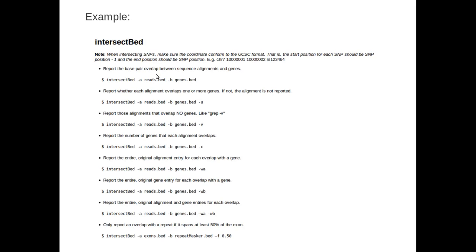Another option would be to say only output the reads that overlap the genes, or vice versa, or maybe you'd like to report all genes by all read combinations. All these are possible. I think the most important thing when you're working with bedtools and these intervals, which can be a bit confusing for people who aren't used to them, is to keep in mind exactly what type of output you are interested in to answer the question that you have. So thinking clearly about that is important. Okay, I'll let you go through this. If you want to hit pause and look at some of the functionality here, that's fine.